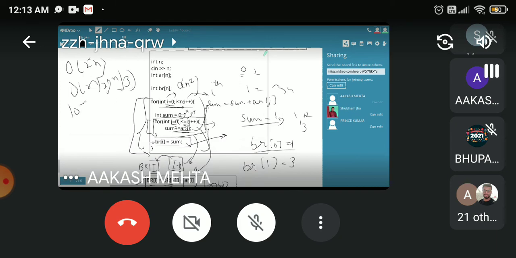Let's say 10 to the power 5 by 3, it will be around 10 to the power 4 or 10 to the power 5 again, isn't it? So big O is a proportionality thing. Even if you get something like n square by 2, that still means it is proportional to O(n square). Yes, sir. But actually, I'm considering time complexity will be n square by 2.